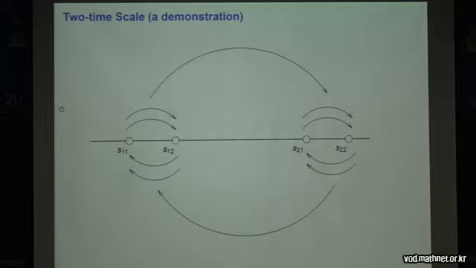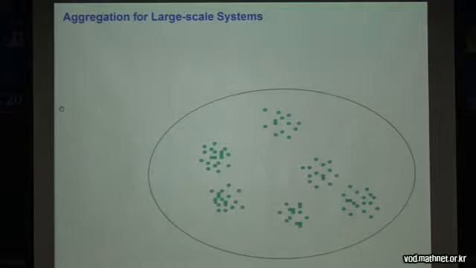The next example tells you the kind of application you encounter in the so-called Markov decision process. You have four states, but they are divided into two groups. In each group, the transitions happen pretty frequently, but the transition from this group to that group and from that group back to this group is relatively infrequent. So this fast and slow motion and the weak and strong interaction give rise to the limit that we are interested in.